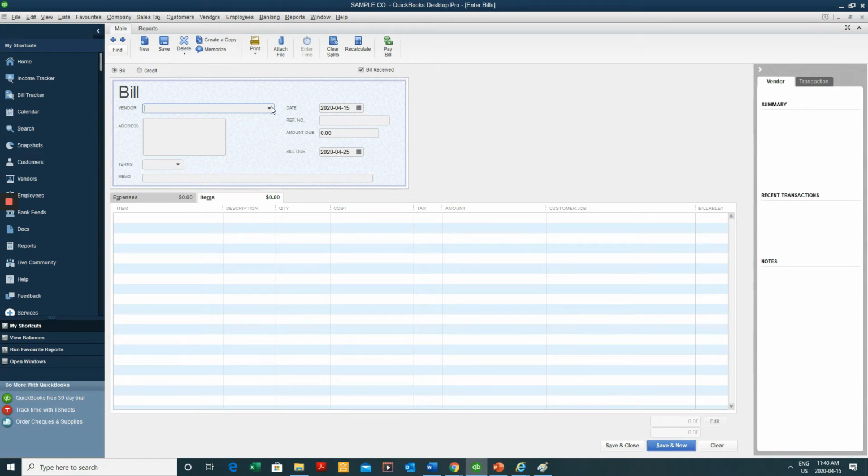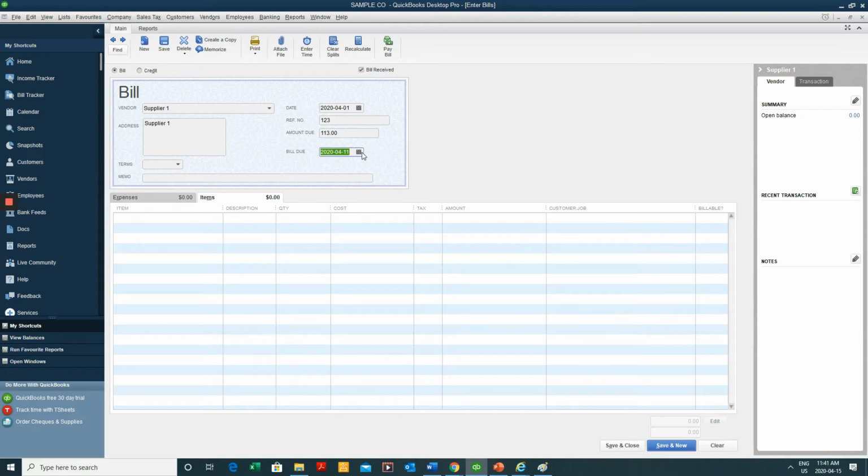Same premise like the invoice. This time we have a vendor. We select our vendor's name, supplier number 1, we call them, the date. Well, we received the bill today, but it might have an April 1st date. So I'll put April 1st. That bill that we received from our vendor might have, or should have, an invoice number. So we'll give it 123. The amount, let's pretend it's $113.